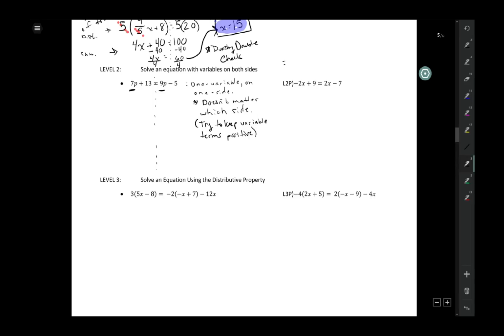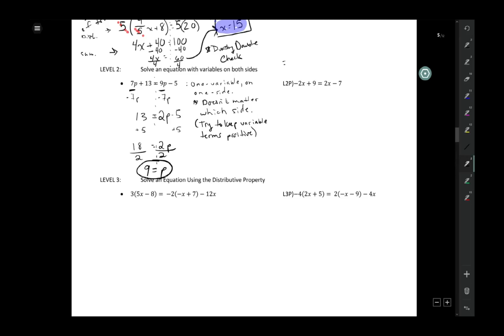Okay, if I subtract 7p, then I'm left with a positive 2p. I didn't do anything with the constant terms. And 13. It will not throw off your answer if you do choose to subtract the 9. It just makes it a little bit easier for us. So, I took care of my like terms. P is just on one side. We're going to add the 5 over. Boom, boom, boom, boom. 18 equals 2p. Divide by 2. Divide by 2. 9 equals p.